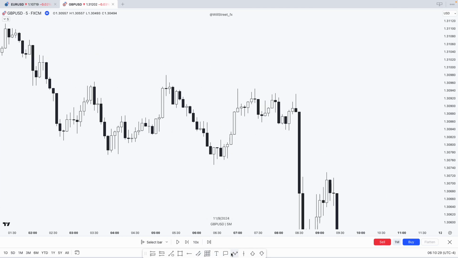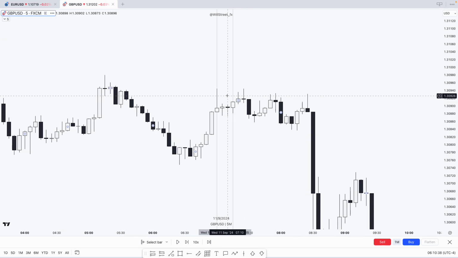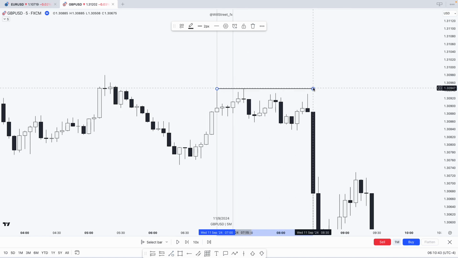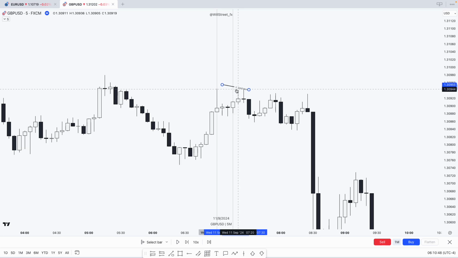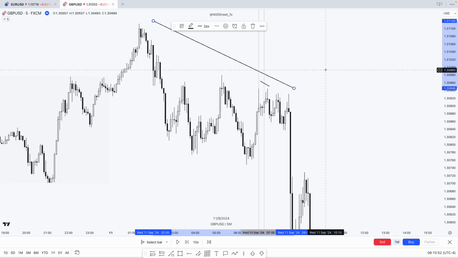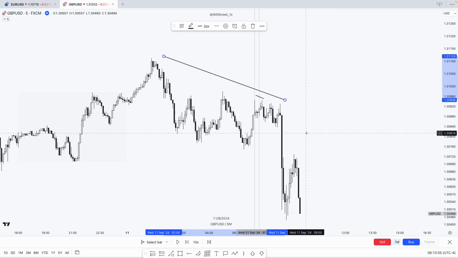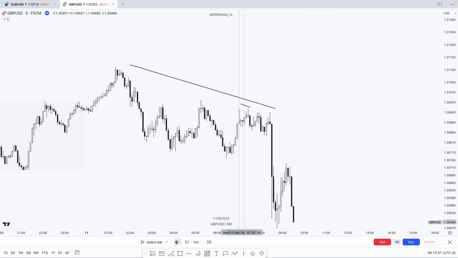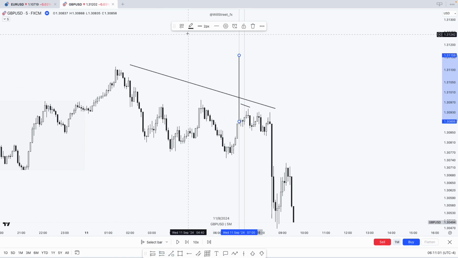And this is the correlated asset of EU, also the DXY. So here are the first 15 minutes, and what happened? The high was created at 7 a.m. Okay, so this is what? This is the divergence that we have with EU, and also we have this one. So in my eyes, even if it can look weird to you, to me, this candle looks like this.